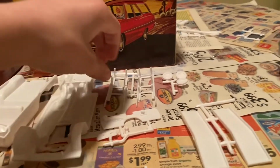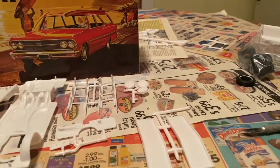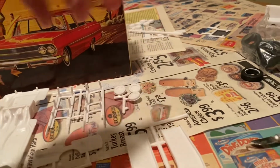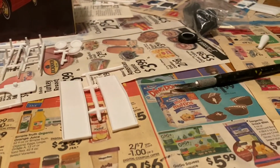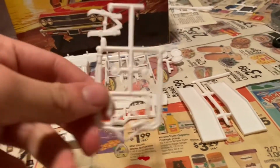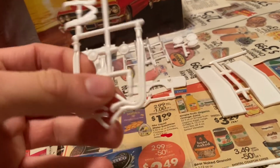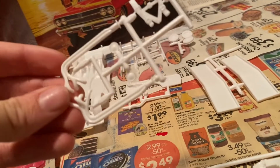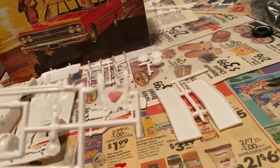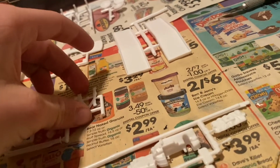Frame will be black. I paint the ramp frame black. Wheel rim thingies black. Firewall black. Chrome with these manifolds after we cut them. Don't know how we're going to do it yet, so that's why they're not like that. I'm going to go back and do the belt, maybe. I don't know. Might not put it in.